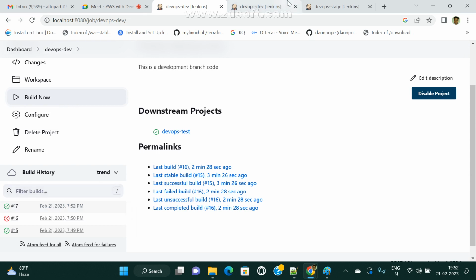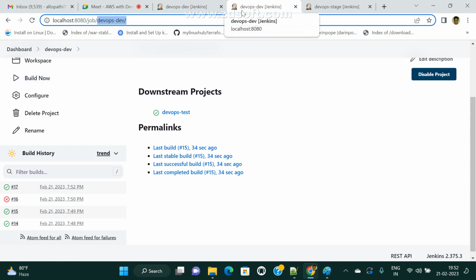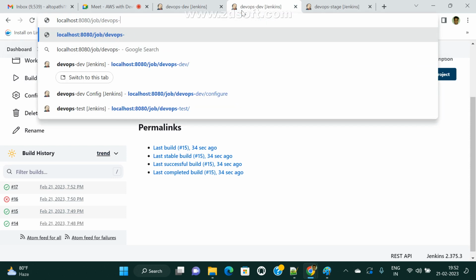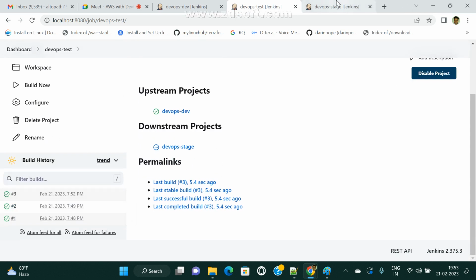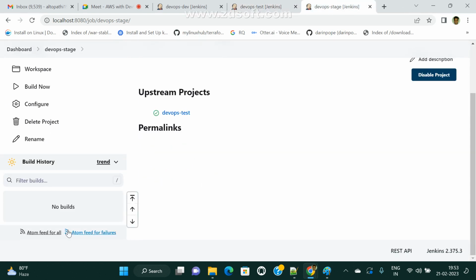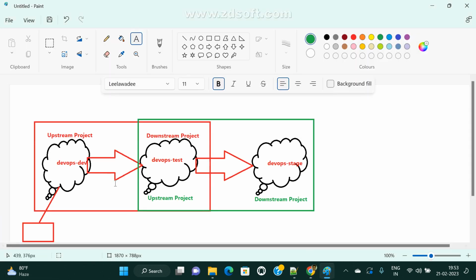Now build is started. Now coming to here, automatically build will start. This is also dev, right? Test. So dev-test. This is the third build started. Now coming to here, once that is succeeded, automatically this build also starts. Now this is the flow. First, once a build is succeeded, it automatically starts here. Test also succeeded, automatically started here.